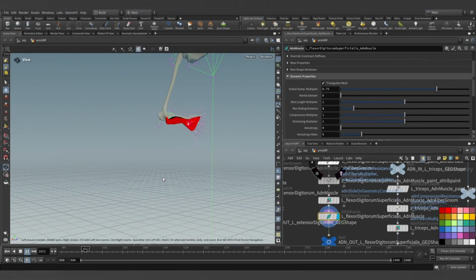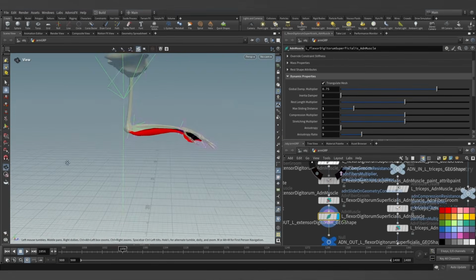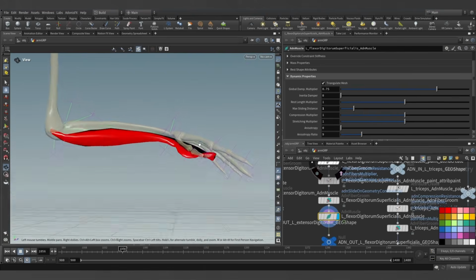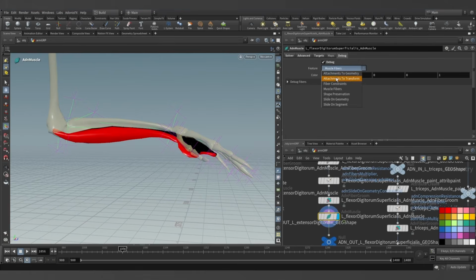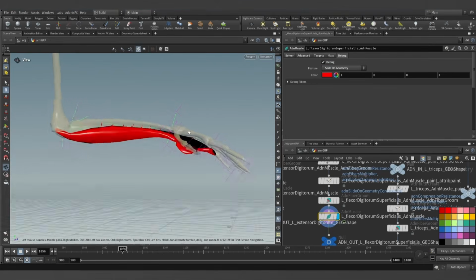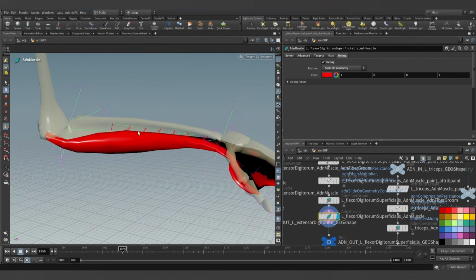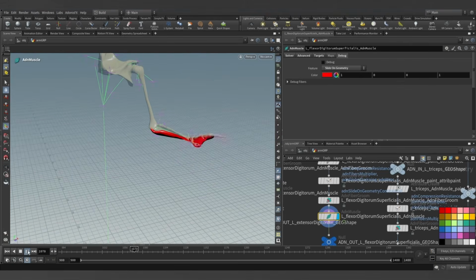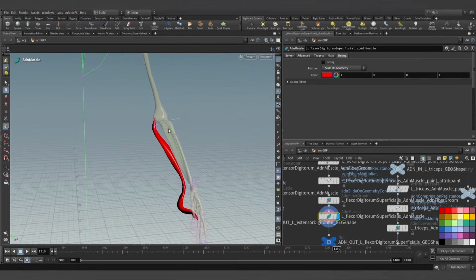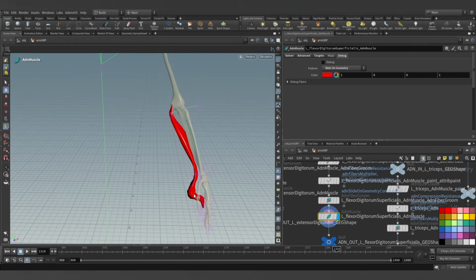So let me just play this back quickly to see the result. We can also debug this using the debugger. So come here and use the slide and geometry constraints. So you can see there, these have been created in this area right here. And let's just check out if this is giving us the result that we want. So here, contracting. And let's see when the arm moves a bit too fast. So you can see there, it is attaching properly in this area, but in some areas we do not have the right amount of attachments.